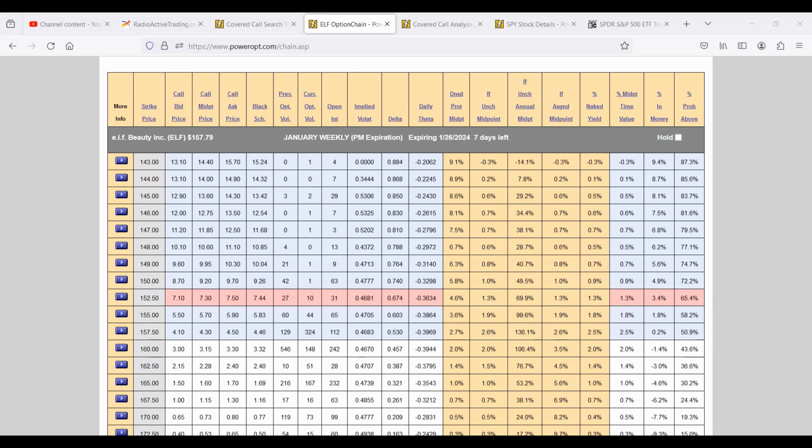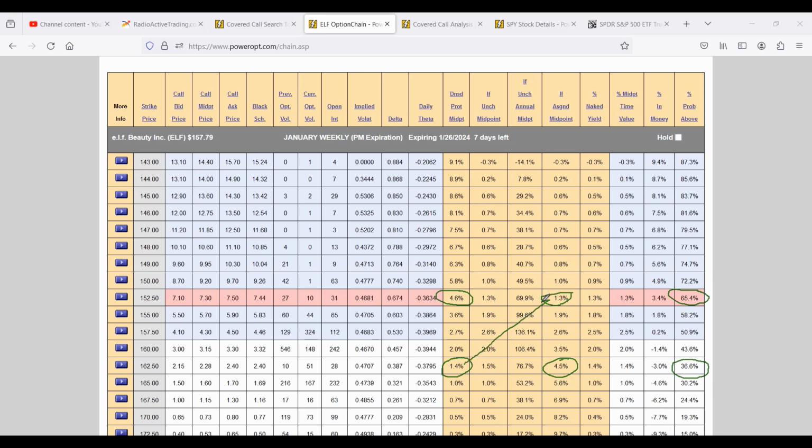The in the money and the out of the money, the reasonable in the money, I should say, and the reasonable out of the money. Even the 150 is reasonable with a 1% return and almost a 6% downside protection. But those 2 strikes I just looked at: the 152.50, almost a 5% downside protection, still an opportunity to make 1.3% in the next 7 days, and a 65% probability of earning that return. Versus the speculative, more bullish, out of the money, which only has a 1.4% downside protection, but the potential to make 4.5%, only a 36% chance of getting that 4.5%.